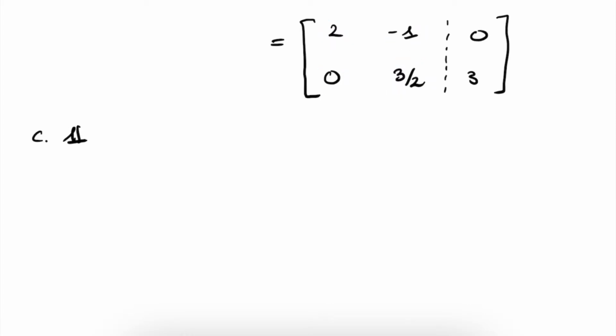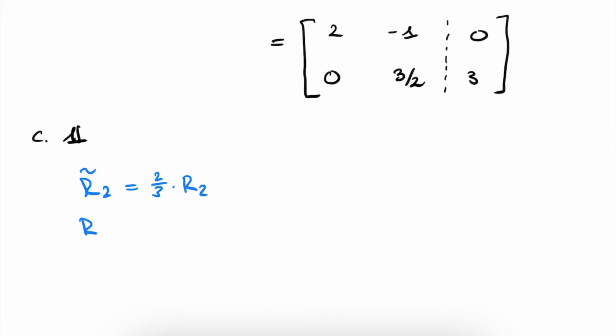For the second row, that's quite straightforward. So the new second row will be equal to 2/3 times the old second row. How do I know this? Well, because if I multiply this row with 2/3, then I see that I will get 1 on this place. And this is exactly what I want. This is already the second row of the identity matrix that we want. So the second row we already have covered.